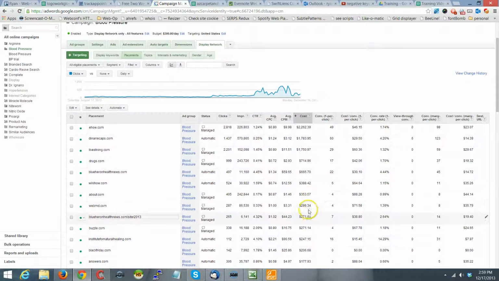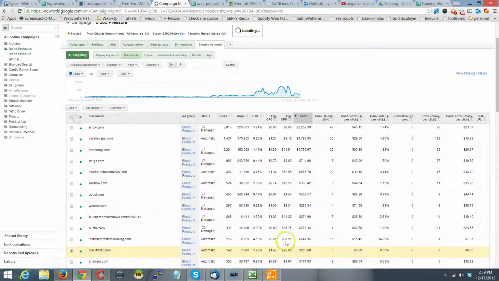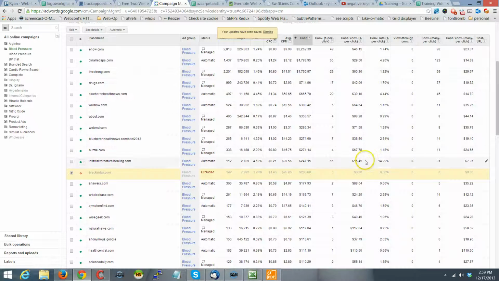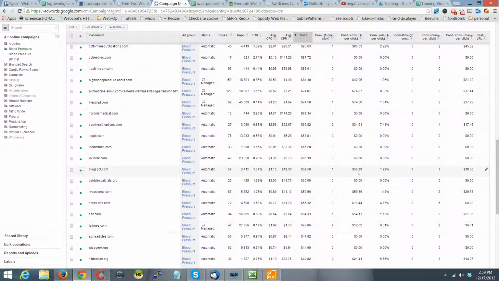Okay. And we see some underperformers. Here's one, Black Friday. Let's just pause that one. Well, no, I guess they changed it. Now we have to exclude. Okay, so that one's excluded. It's produced 0 sales on $200 trial. If we haven't got them on $200, odds are we ain't getting one.